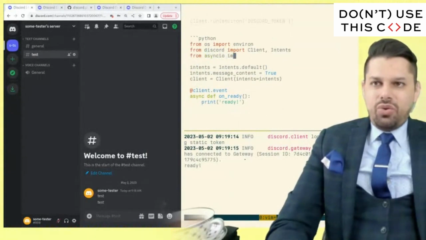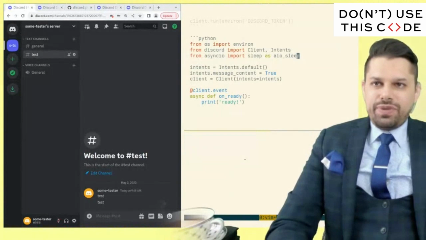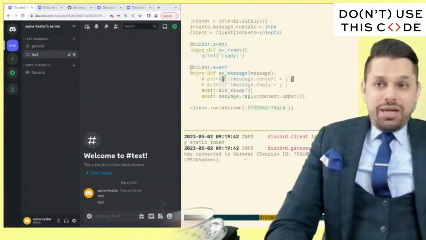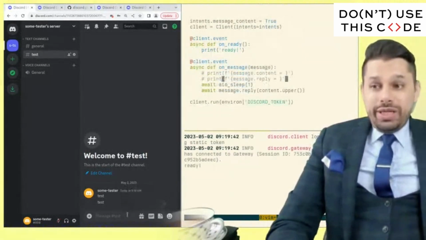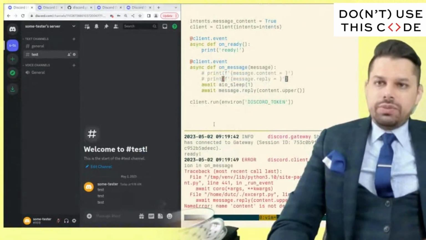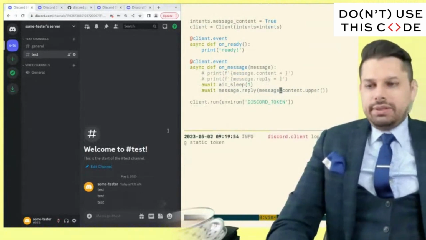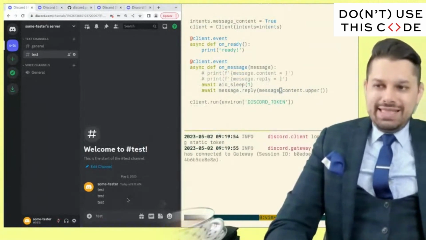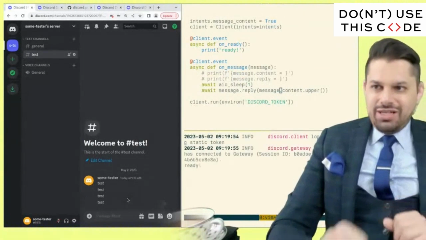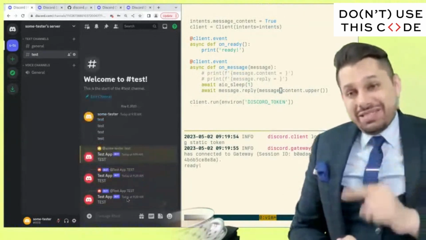Because it turns out one of the things that we have to be aware of, even when we're writing these simple message servers, is this Discord bot can see all messages, including its own. It should be message.content.upper, get that going.